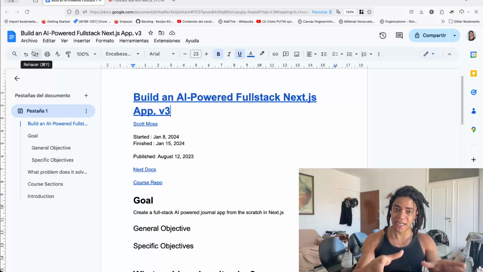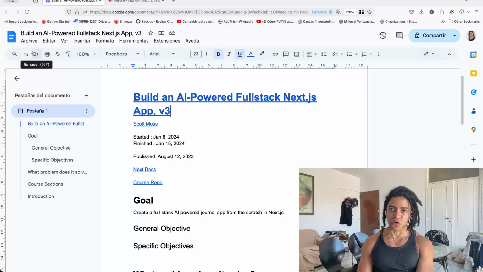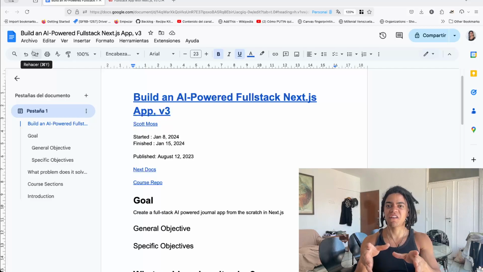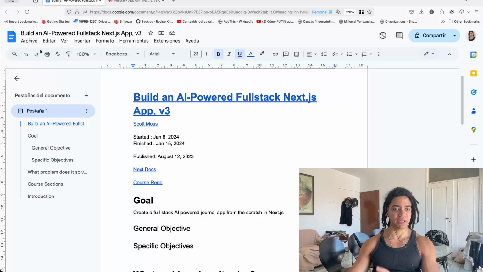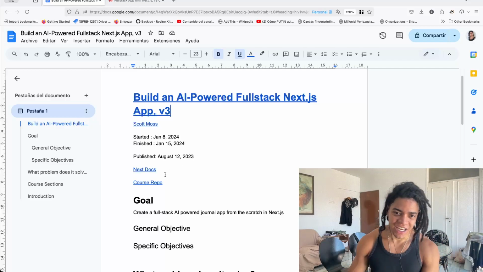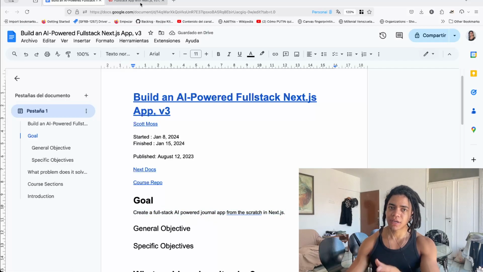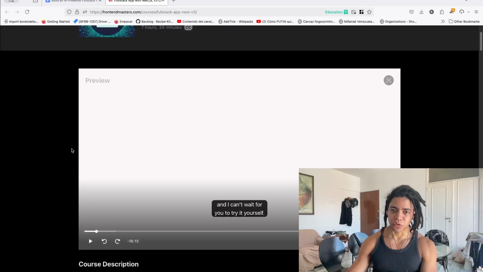And now Next.js comprises a lot of this stuff for you, in terms of infrastructure and also conventions. Well, that was a lot. I know there was a lot to digest, but bear with me, because the goal is to create this full stack AI powered journal from scratch in Next.js, recording our process, and then upload that to YouTube.